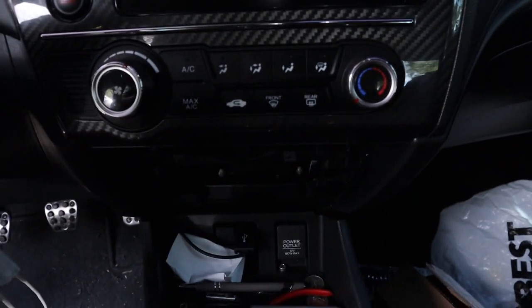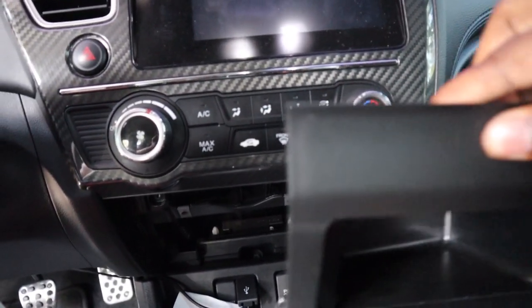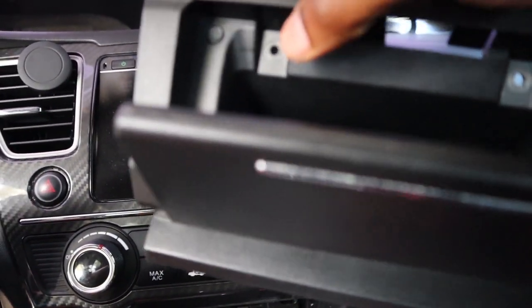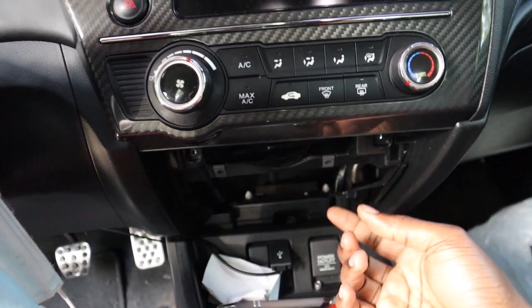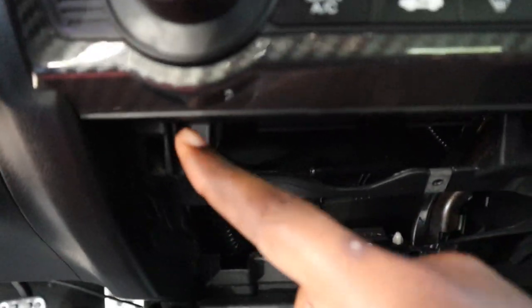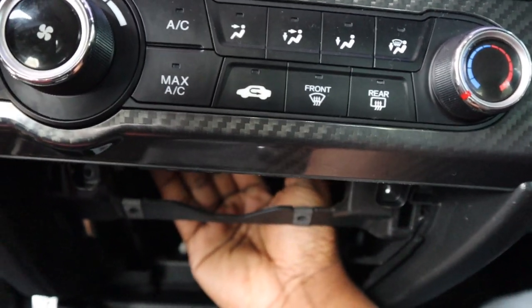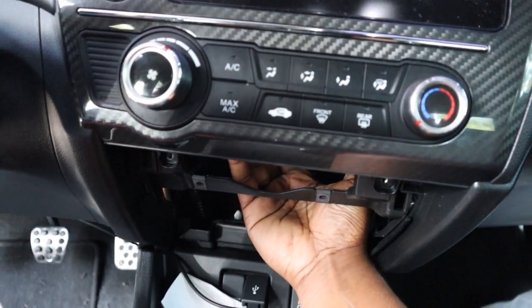As you guys can see, I kind of already started removing the pieces. This piece right here is pretty simple to come off. It's two Phillips screws, as you guys can see right there. And yeah, you just pry it off and it pops off. Then you have to remove two more Phillips screws. One's right here, other one's right there. And then there's two hex 8mm screws, I believe. Yeah, that I can't really show you guys, but if you stick your hand inside, you could definitely feel, and you'll be able to remove that as well.